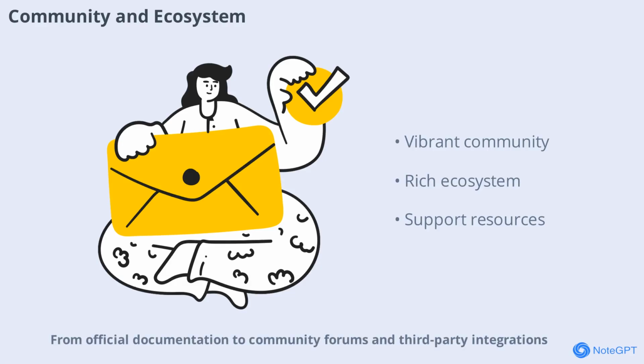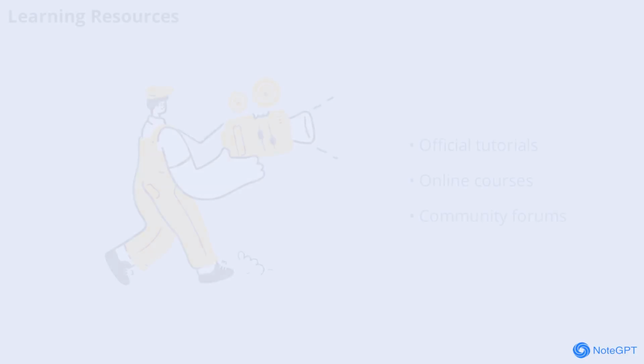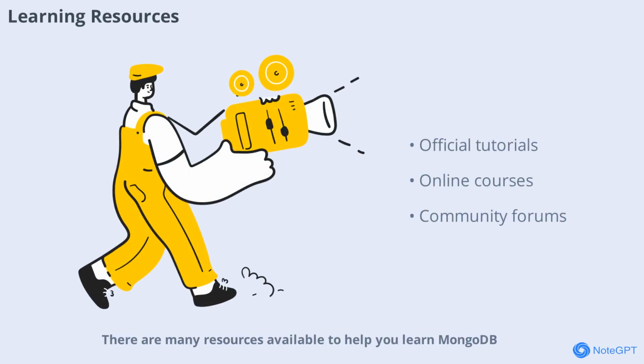From official documentation to community forums and third-party integrations, you'll find plenty of support to help you succeed with MongoDB. This active ecosystem accelerates learning and problem-solving. There are many resources available to help you learn MongoDB, including official tutorials, online courses, books, and community forums. Whether you're a beginner or an experienced developer, these resources can guide you through best practices, advanced features, and real-world use cases.